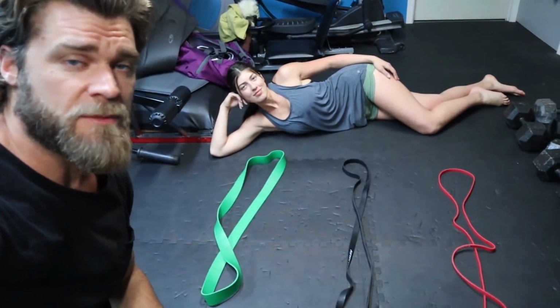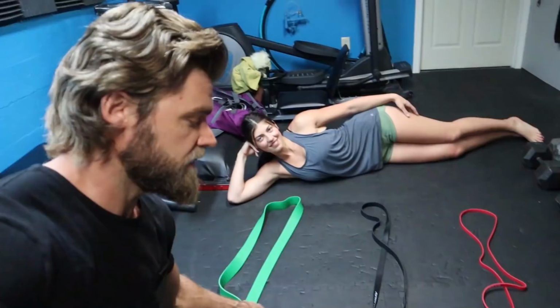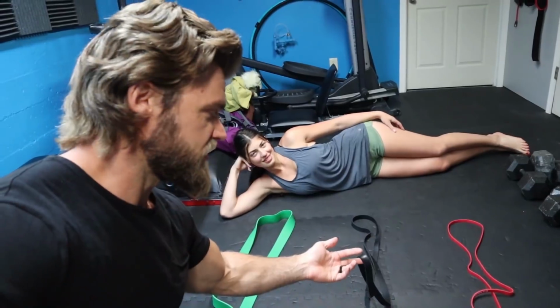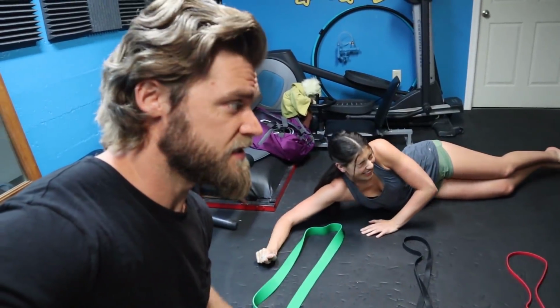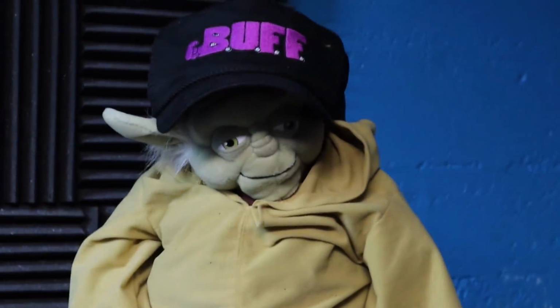So as you can see, we have the bands laid out here. We're gonna be using a heavier resistance band, a medium, and also a light because we're gonna be performing some compound movements using the heavy band. Michaela will be using some of the medium bands for some of the compound movements just because it can be a little bit difficult. And we have the lighter band to do some of the isolation movements, make it a little bit easier, make sure we're doing it correctly. And there you go. 3 bands, 3 choices, and we have Yoda back there too, just in case we need a little extra motivation. Mobility bands you must use, yes.